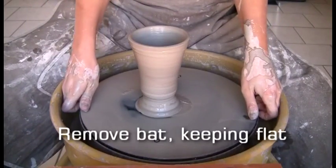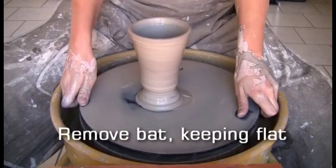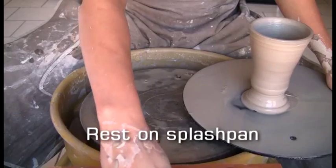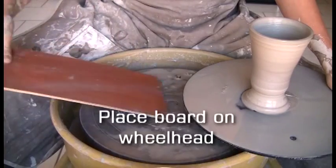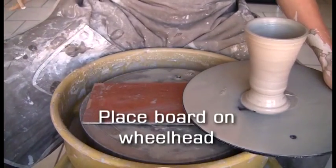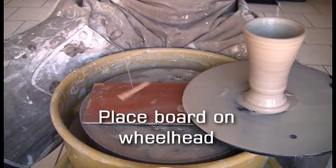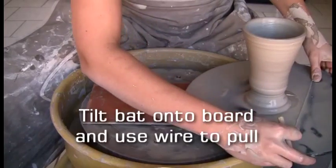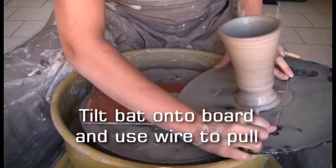Remove the bat, keeping it flat so the water doesn't drip. Rest it on the side of the splash pan. Place your board on the wheel head. Sometimes it's helpful to have a second person. Tilt the bat onto the board and use the wire tool to pull.